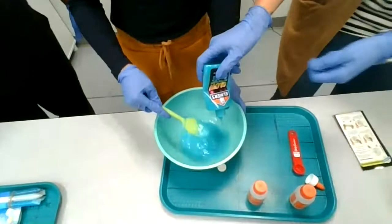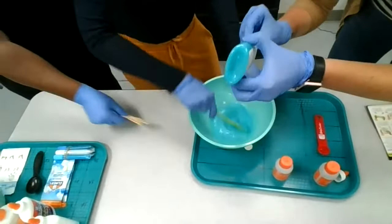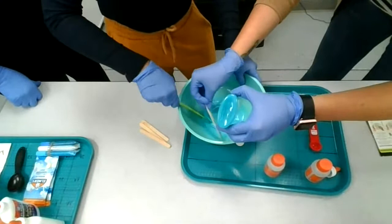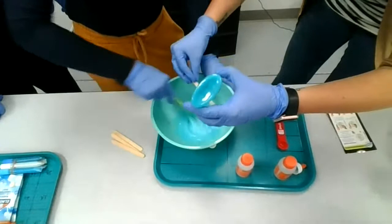It's a popsicle stick. Yeah. Oh, I have some right over here, Kevin. Okay. Good idea, Vanessa. That's why we need total team effort. We'll show you all of you guys in a second. Pretty cool, huh? Yeah.